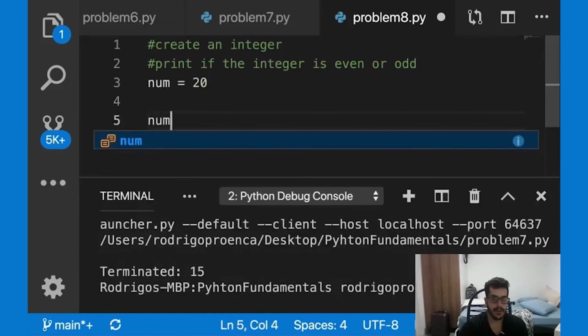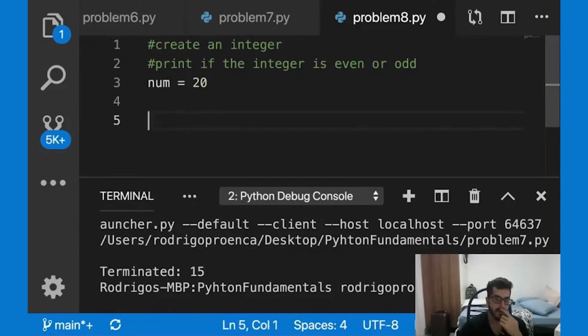The way you do it is you use this symbol here called modulo. So modulo is really cool because when we do a division, for example, 20 divided by 5, my quotient is 4, right? And my remainder is 0. What if this number was 21? It's still 4, my quotient, but my remainder is 1. What if this is 22?